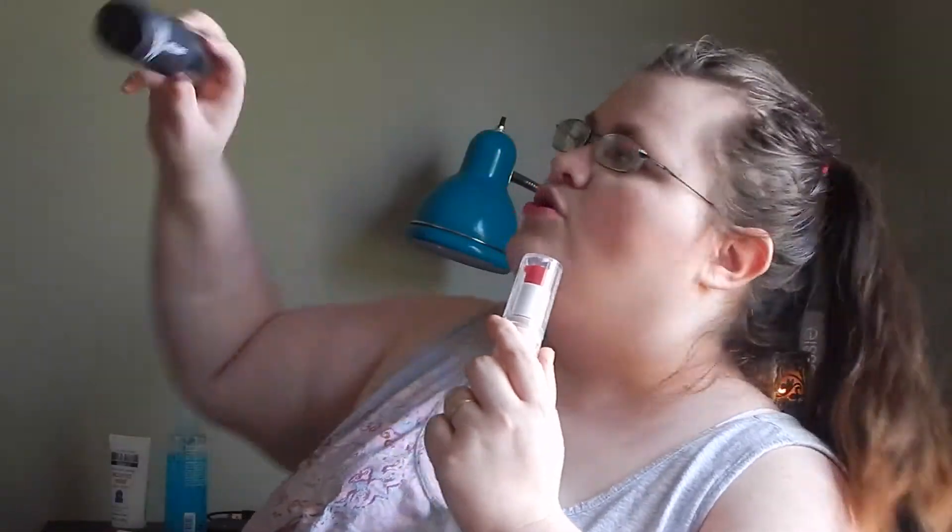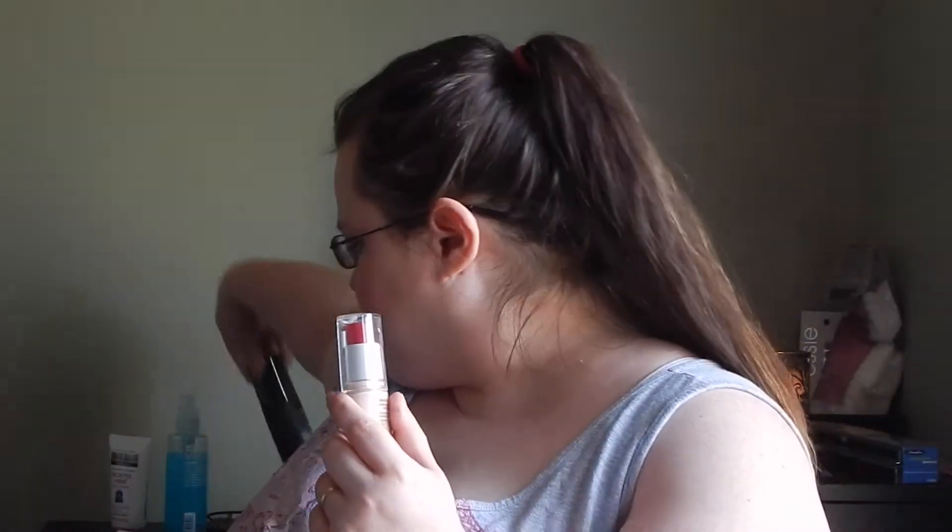Walking around Kroger and coming out, things were already getting a little iffy. We then went to Sam's Club. The second day I wore it with the primer, applied one layer, then went back and built up some coverage since I didn't wear concealer either day. I put on some blush and bronzer, did my full makeup, and then spritzed it with my L'Oreal Infallible extending spray — and it actually worked a lot better the second time around.